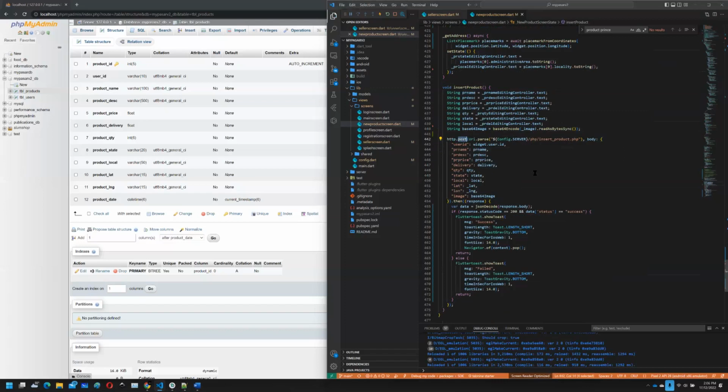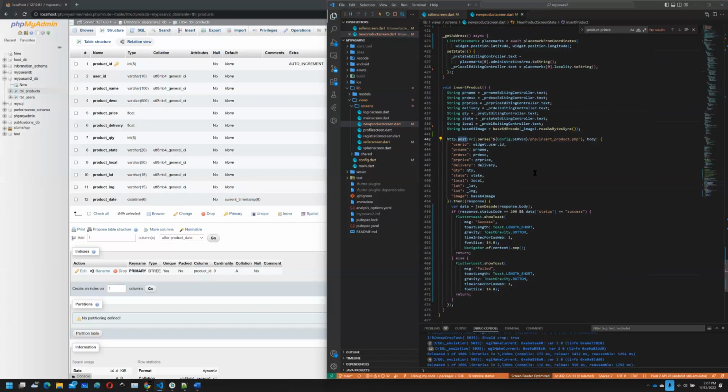Here I just use post array for now. If you want to do it properly, you can use something else later on. I'm not quite sure if you can just put here. Is there any put? Yeah, I think we can just use put, but I haven't tried put before because I'm not quite sure yet about those methods. But I'm used to post array, so we just try post array first.